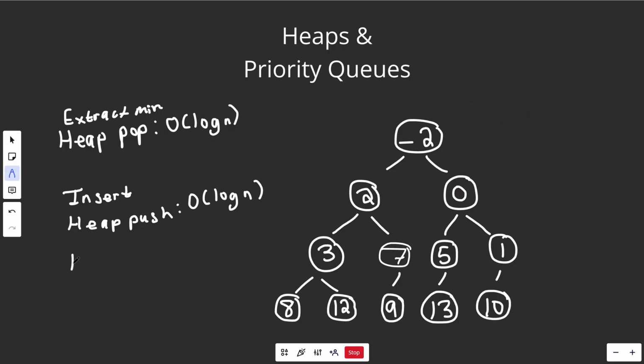Something very simple you might want to do with a heap is called a heap peek, which basically just means ask what the minimum is, and so you can do that in constant time, because again, if this was represented by an array, well then the first position is going to be the root, and so you really just ask, okay, what is the array at 0? That's a very quick operation, but it is quite useful.